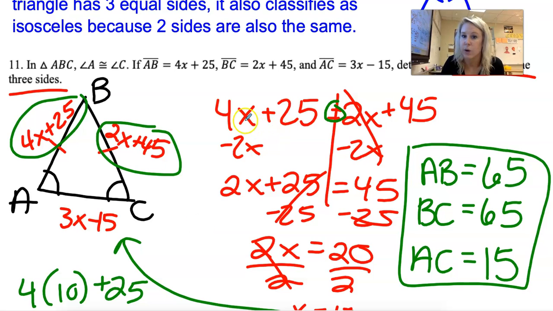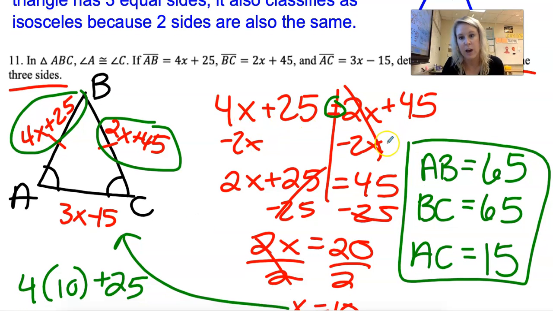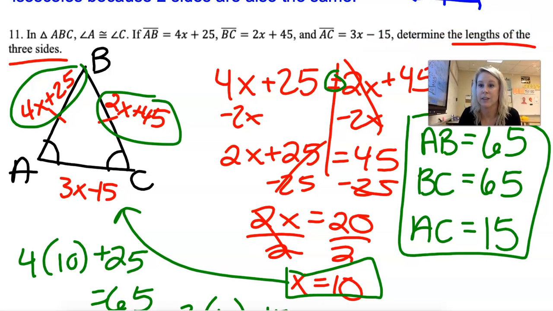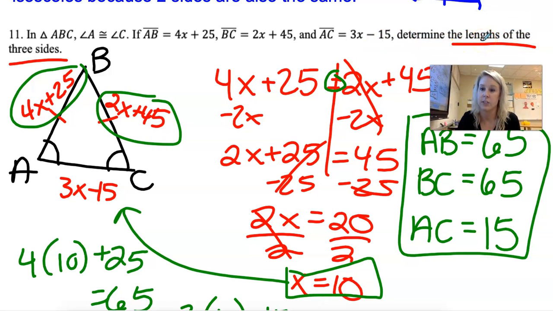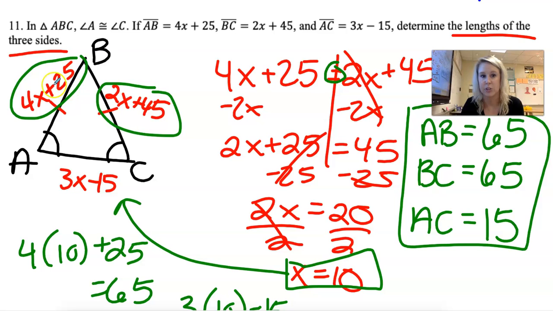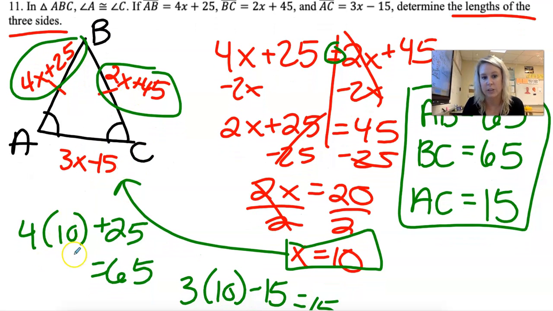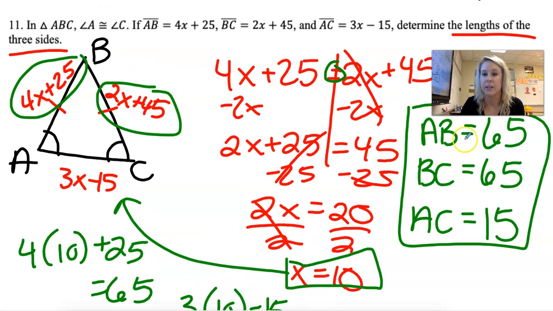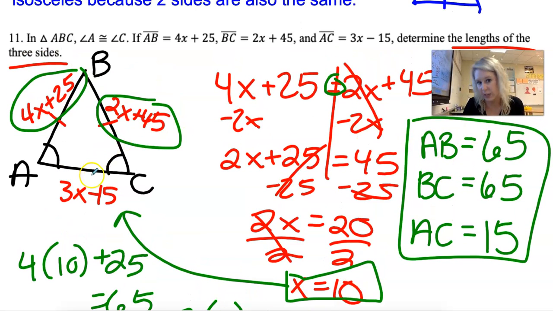It's only important at the end. So after you say 4x plus 25 equals 2x plus 45, when you solve this equation, variables on both sides, you get x is 10. Okay? So if I want to find the lengths of the sides, I then have to substitute in. Okay? So here's where my base side comes in handy. So I had to substitute 10 into all three of those. And remember, substitution is parentheses. So I got 65 and 65 for these two sides, which is awesome because they're congruent. And then my base side is going to be 15.